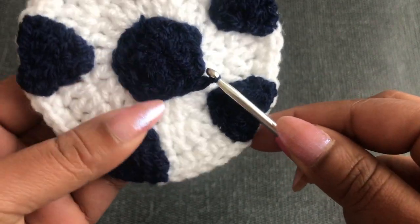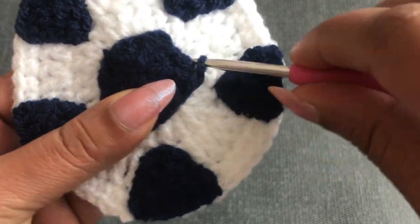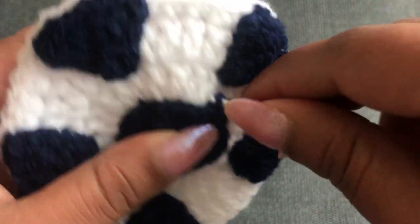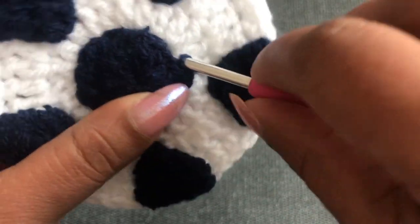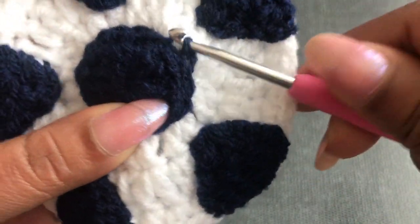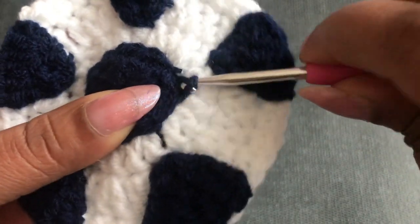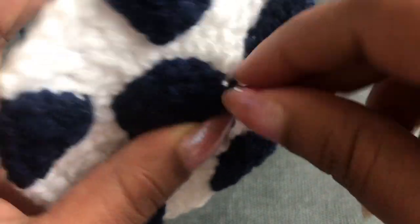After the third slip stitch, you can turn this circle a little bit to the other side and use the next side to slip stitch. Two slip stitches, third slip stitch going to the corner. Now I've finished the slip stitch. I'm going to cut this yarn now.